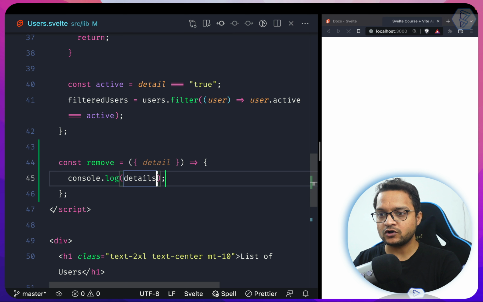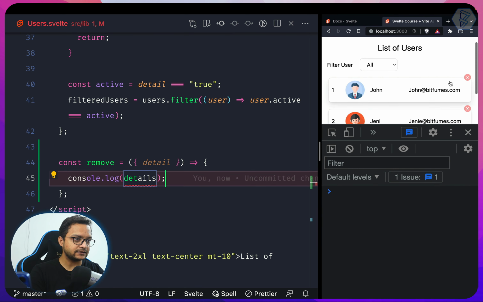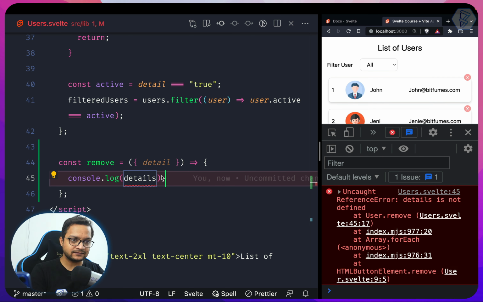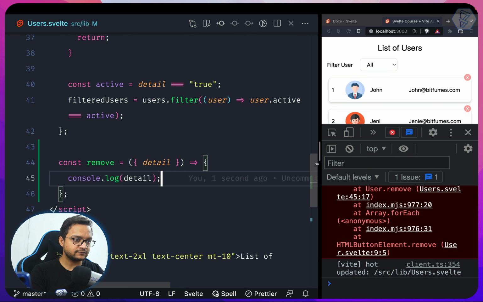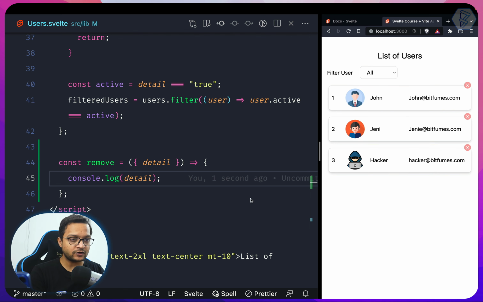So I just console log detail. So open the console, clear it, and click, and now it says details. Oops, not details, just detail. Click, 1 is there, 2 is there, which is getting the user ID.